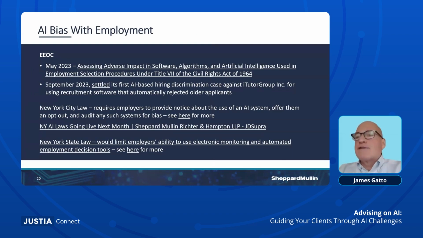Okay, so I mentioned earlier high-risk decisions. Some of the areas where we've seen activity already is in connection with AI used in connection with employment decisions. So the EEOC issued guidance, which is provided here as a link to the document. And in September of last year was their first AI-based enforcement. The company was iTutor Group. They were using a third-party tool to screen potential employee applicants. And it turns out that the tool was biased in that it rejected applicants that were over a certain age. And this came to light, and the EEOC did enforcement against the company.